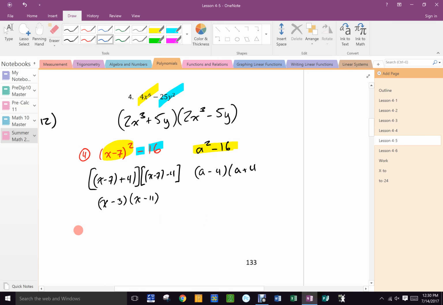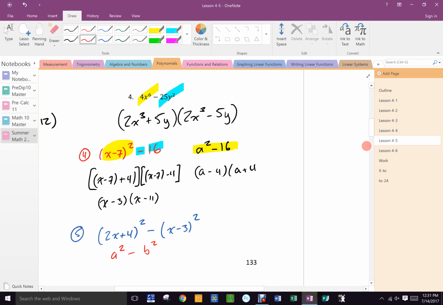So let's do one more of those just to make sure. 2x plus 4 squared minus x minus 3 squared. Look at it closely and think for a second. Isn't that just a base? So can I rewrite this as a squared? And isn't that just a base? So can I rewrite that as b squared because it's different?